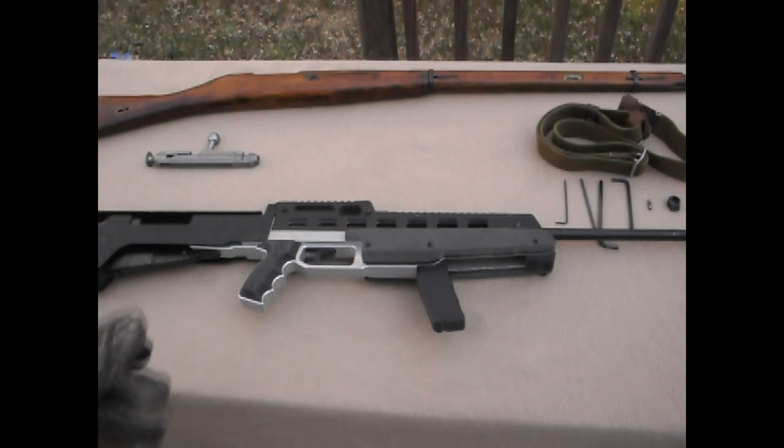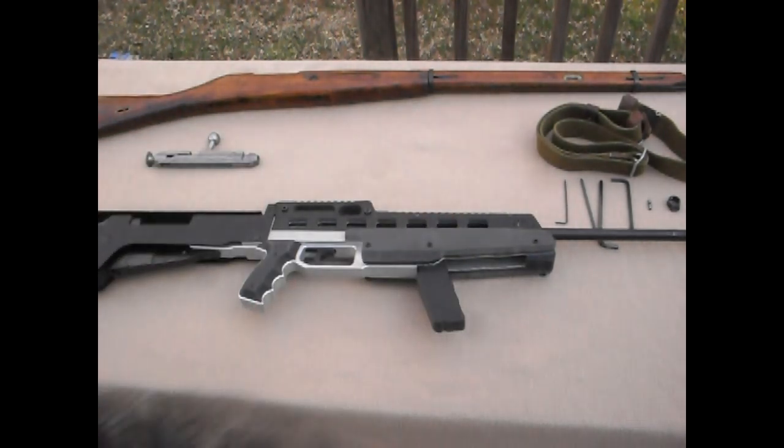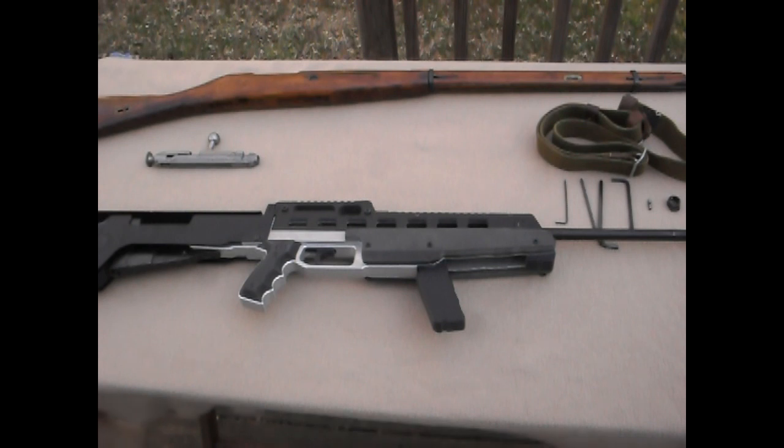On the original stock there's no rail or any way to attach a bipod. On this stock there's a short Picatinny rail to put one on. The rifle got shortened, which to me is awesome because I don't like swinging around a 48-inch rifle — 40 inches is much better. I also wanted a scope mount, but I did not want to have to modify my bolt, because first that's extra money, and second I don't think it's that necessary. It does the job the way it is.